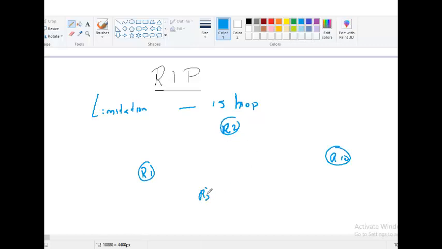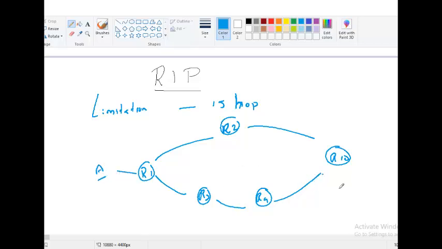One path has 2 hops, so you can reach B in 2 hops. The other path has 1, 2, 3 hops. If you go this way, it is 3 hops. If you go this way, it is 2 hops.